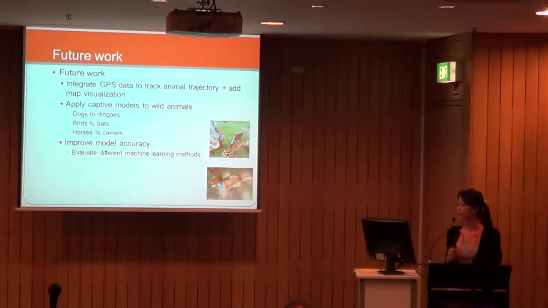What we want to do in future is integrate the animal activity data streams with the GPS data stream, to not only understand what they are doing at a particular time, but also where they are at a particular time. We also want to apply the captive models to wild animals. So 2 weeks ago, Hamish and I went to the Australian Zoo. We actually put the G6A device on the tiger's back. They asked it to do walking, jumping and biting, and it jumped really high to get the activity. Then we put the device on the dingoes and the wombats and other animals. So we got a lot of data.